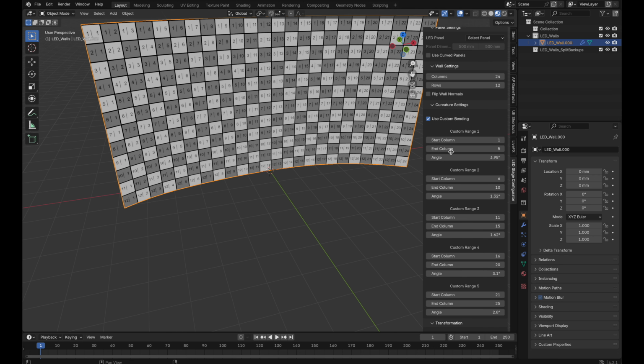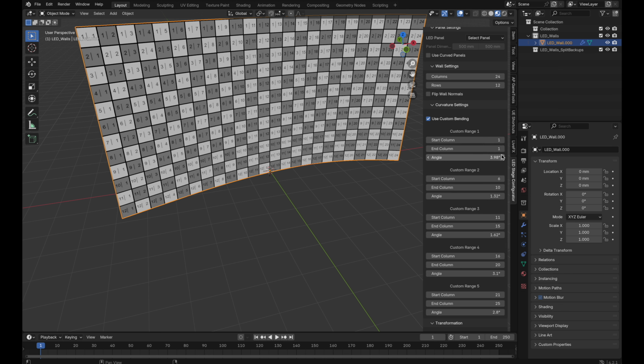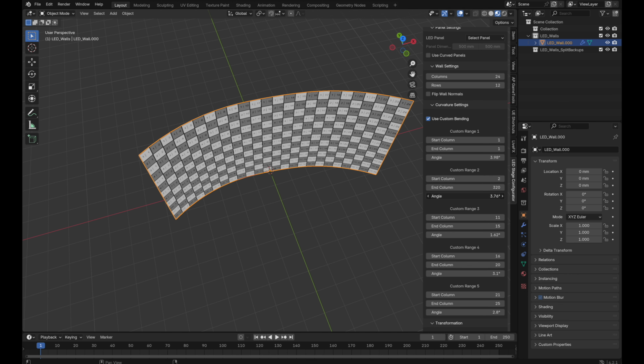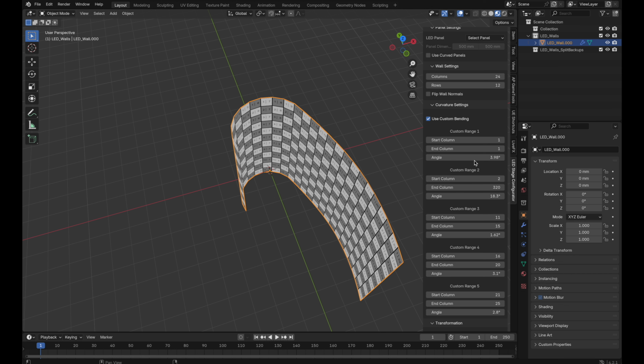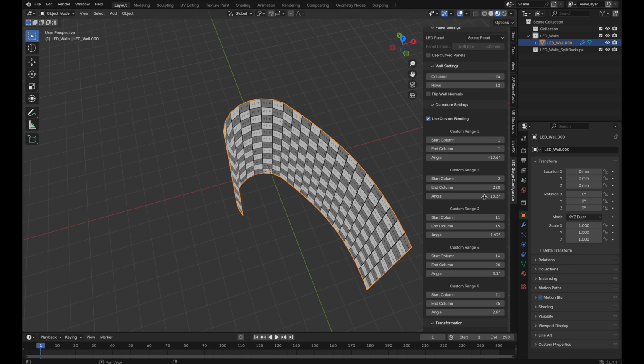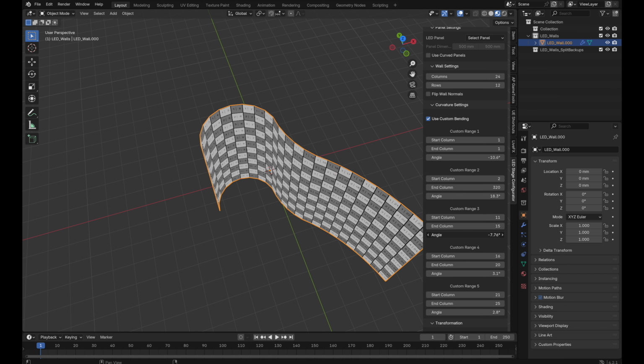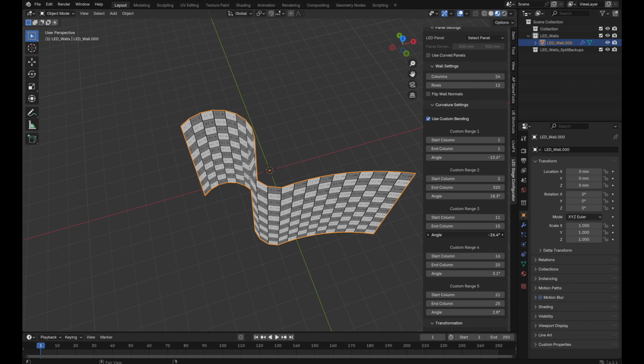So if it starts on 1 and goes to 2, and then starts on 2 and goes to 10, this is how you can make some really customized shapes that might be very difficult to do otherwise in another program, and make sure that they are UV unwrapped properly.